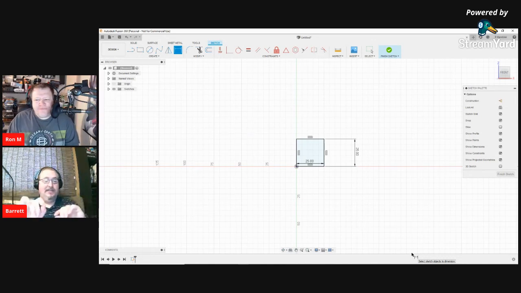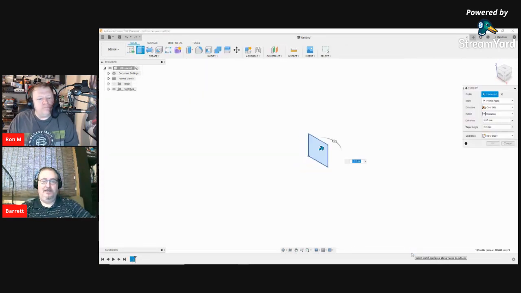Keeping everything fully defined is actually the thing you're probably going to struggle with the most. The actual drawing and design is relatively easy in this. We've just created a square, and watch how simply we turn this into a cube. If you want to hit the E key for extrude, we could hit finish sketch, but we don't need to in this case. E will automatically take us to extrude.